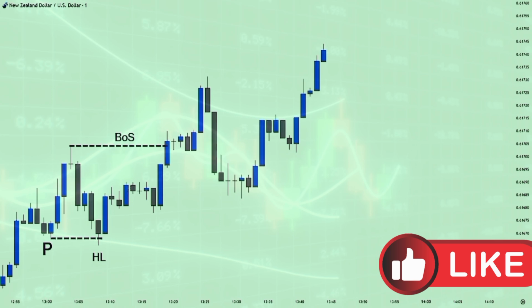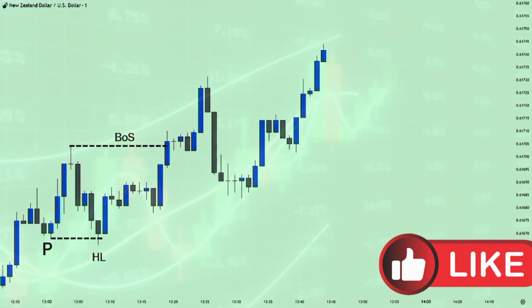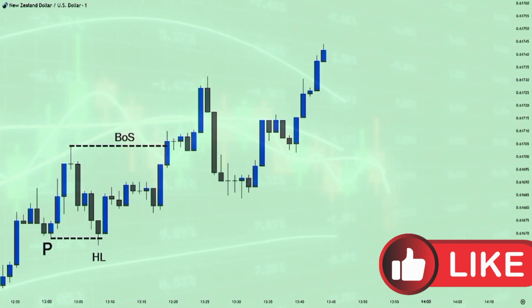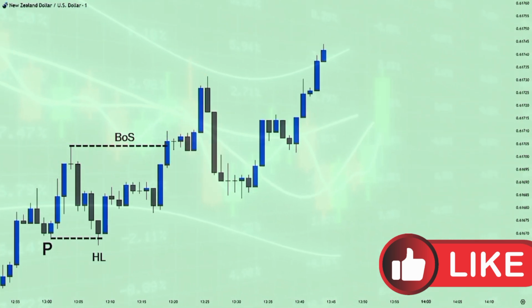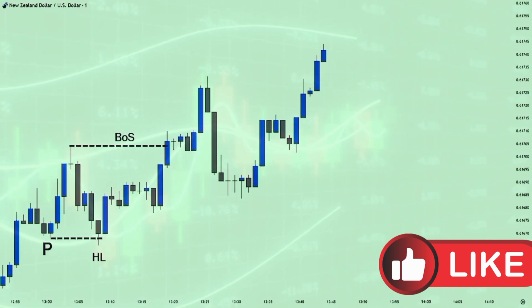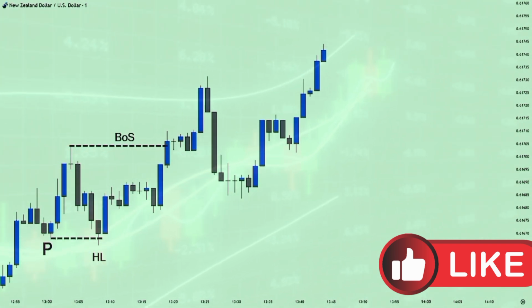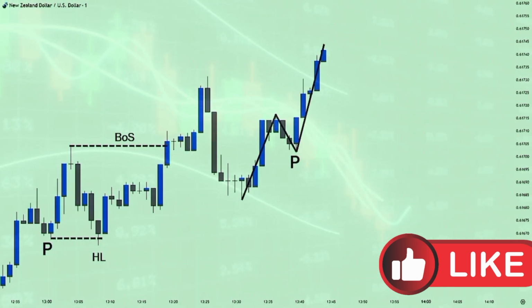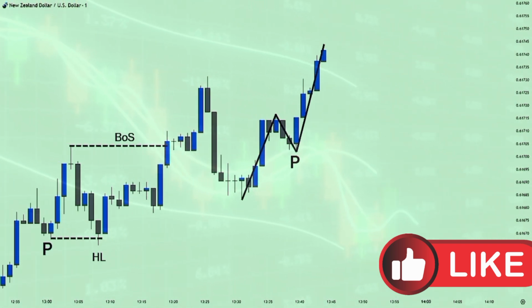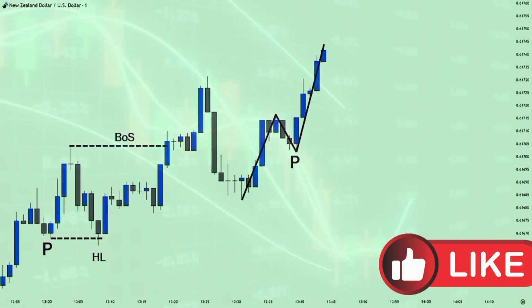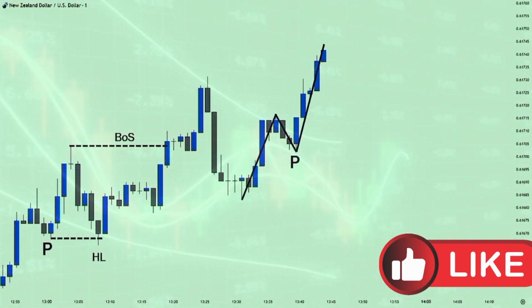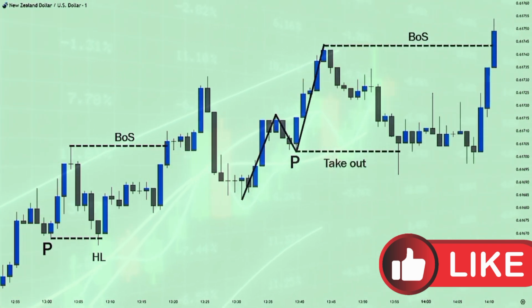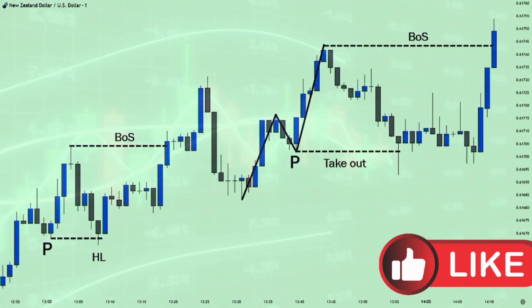We can see that the market broke this level to the upside, but this is not a valid break of structure. According to our rules, to confirm a valid break of structure, the market must take out the liquidity below the recent pullback. So this is our most recent pullback and it remains unmitigated. So the whole movement is internal structure. This area is our most recent pullback and the liquidity lies below it. So if the market makes a deep retracement and takes out liquidity, identified as a corrective move, we will have a valid break of structure.